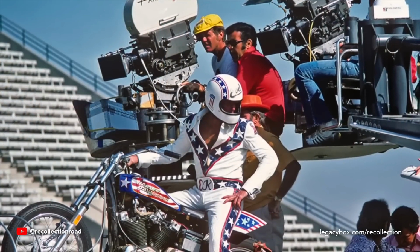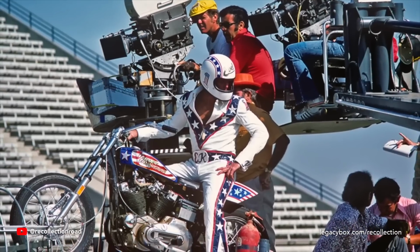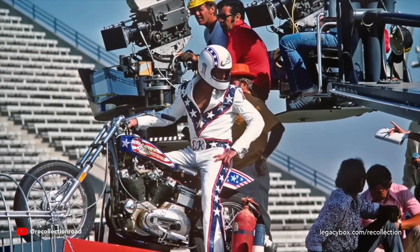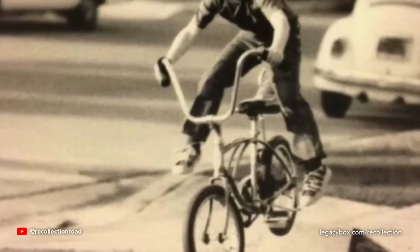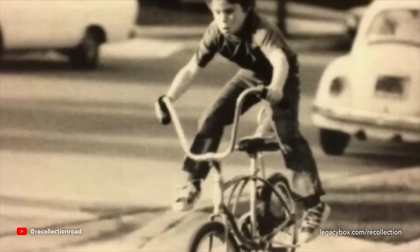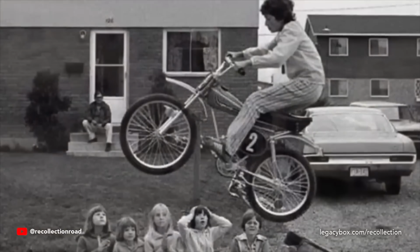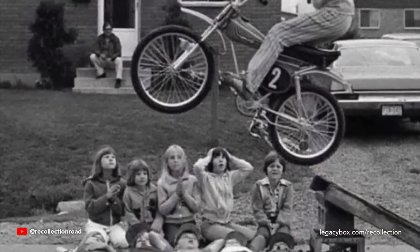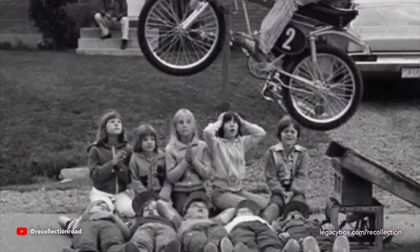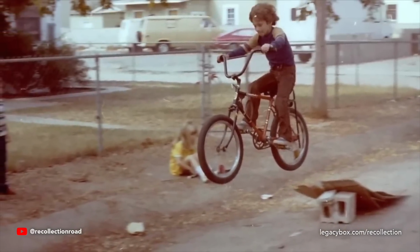The 1970s also introduced us to a new kind of hero in the form of the daredevil Evel Knievel. His bravado and miraculous resilience mesmerized kids, and so it's not surprising that makeshift ramps were constructed on sidewalks across the country during this time. Young boys, in an effort to be like Knievel, would show off by having friends lay down in front of the ramp so they could jump over them on their bike. It was a time when kids weren't afraid to get hurt, and they were always coming up with creative ways to fill the day.